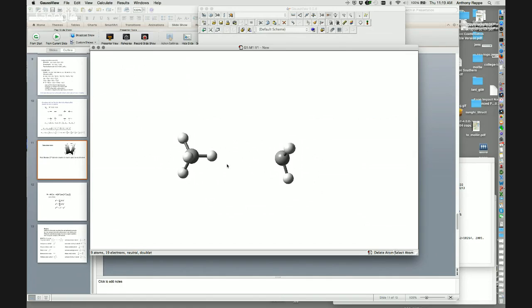At some point along the way, you cross from having a positive second derivative to having a negative second derivative. If you're in this region, you can slide down here instead of going back up there. That's a problem. And so what you say is that you need to be within the radius of convergence of the saddle point for it to be able to lock in. And part of what you're going to be doing for your calculations is finding out how to get it within that radius of convergence of this saddle point, so you can march uphill to the saddle point.